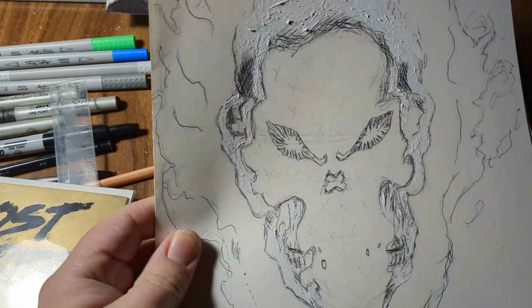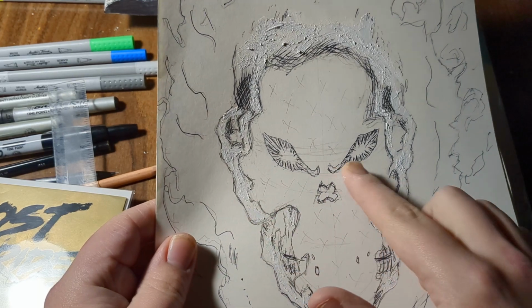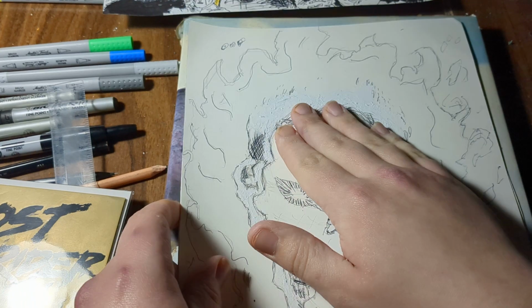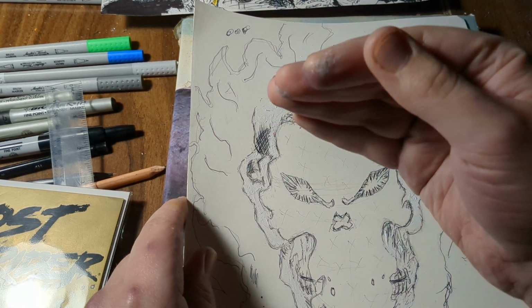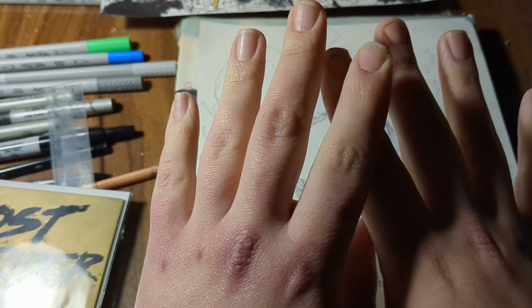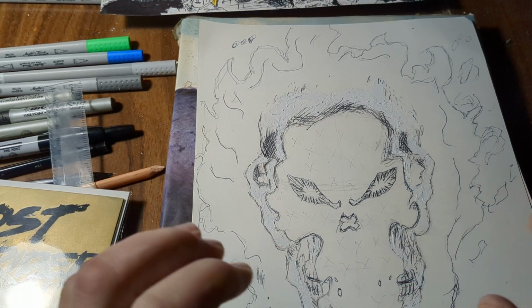Now I have fixed this up. I inked it in as you guys saw last time, but I added some details. I put some white out on it to show the highlight of where the light is hitting his skull. Now I'm going to erase the pencil, and I've decided, guys, to paint this in watercolor.